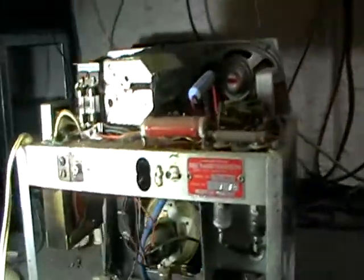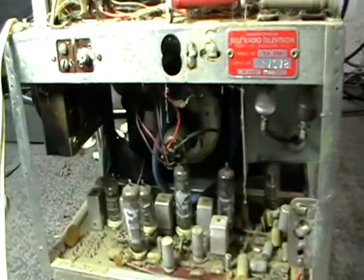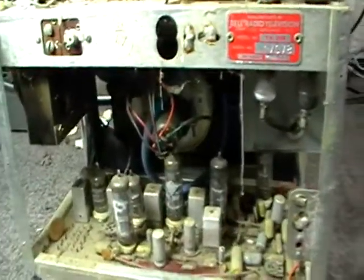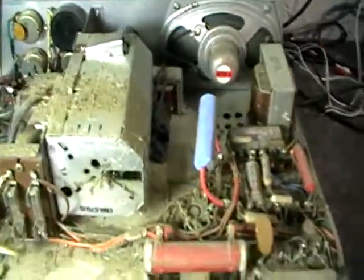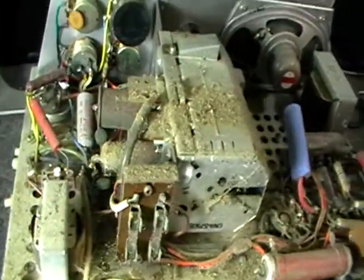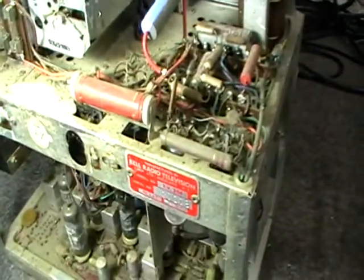Yeah, I'm actually really impressed with the way this thing's designed. They've actually thought about servicing. Everything's easy to get at. Like I said, Al Bell, he knew his stuff. Obviously, he thought about the serviceman, because apparently he used to design TVs and all that sort of thing. So naturally, he put all these good ideas to practice.